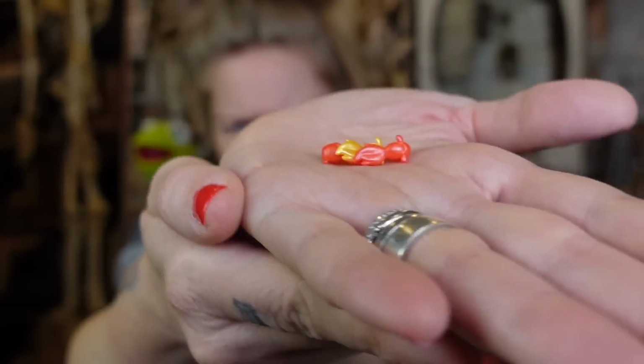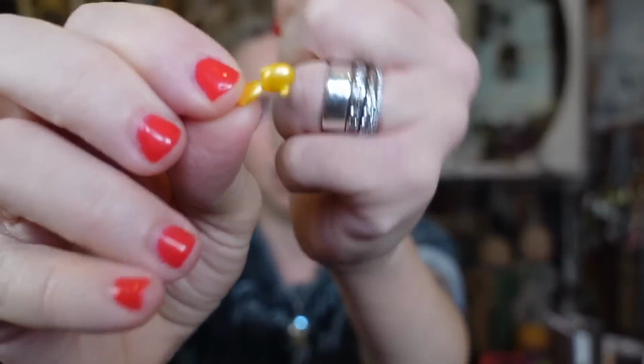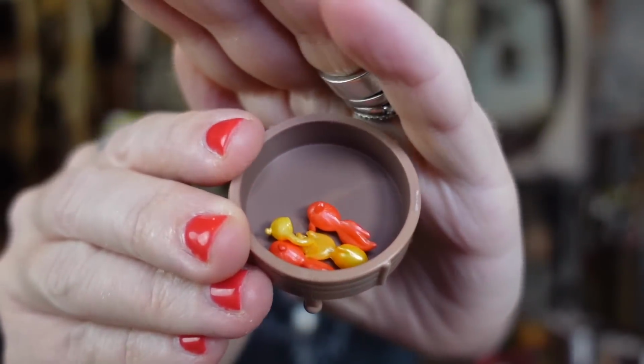Right now it's just a pile of tiny plastic in my hand, but we have 2 goldfishes. Can y'all even see that? And then we have 2 of these kind of red orange goldfishes. And I think we are supposed to, of course, oh, we're down a fish. I think we're supposed to plop all the fishes into the little fish. You guys, I dropped the same fish twice. Can y'all see the fishes in there?